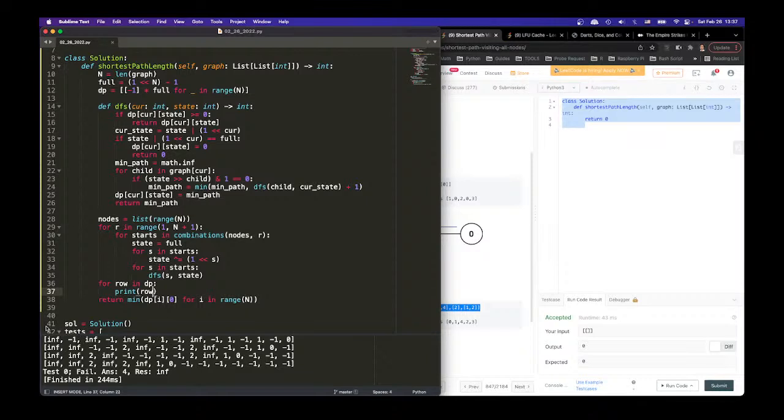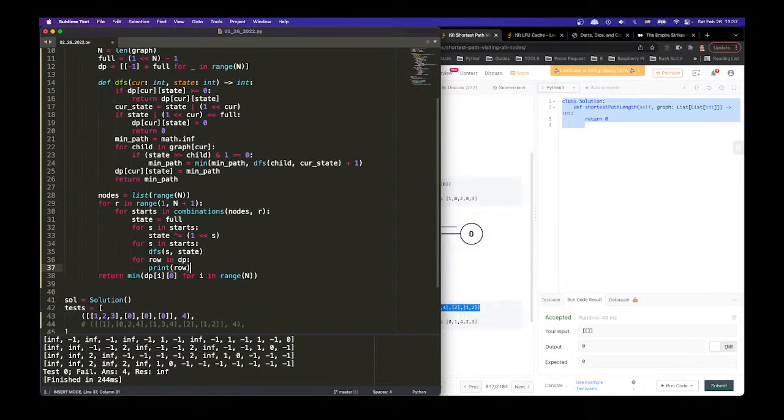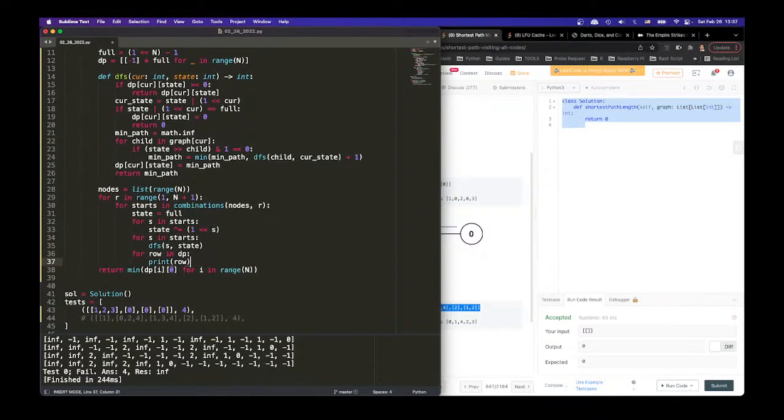Okay, that's 15. And it doesn't look good, right? That's fine. I think what we can do is basically print this after each and just take a look. Oh, the minimum.